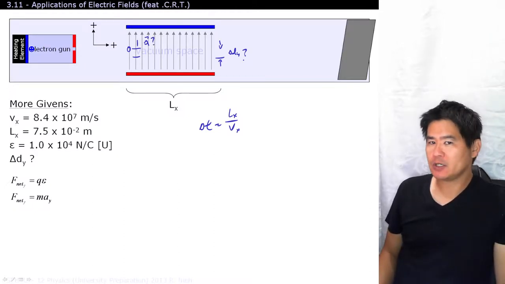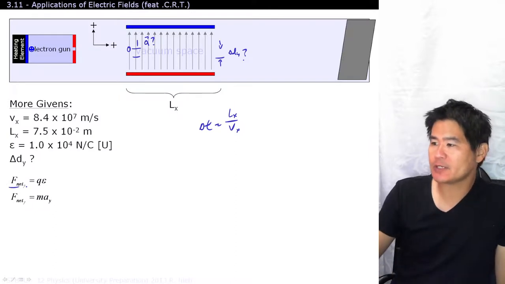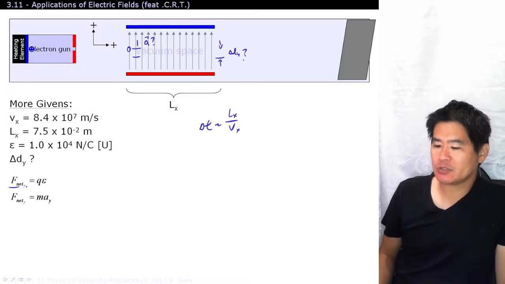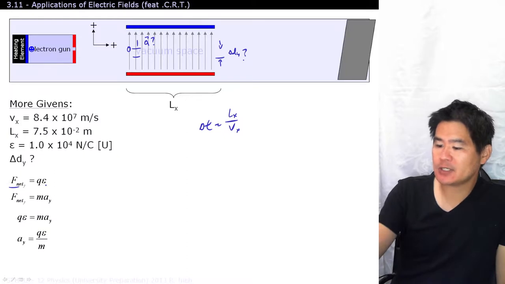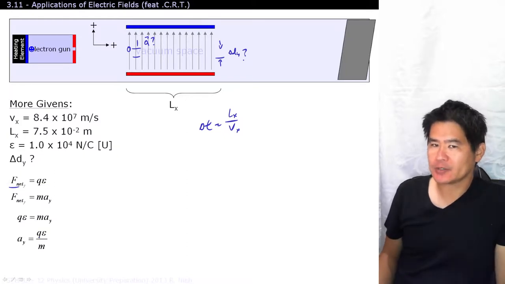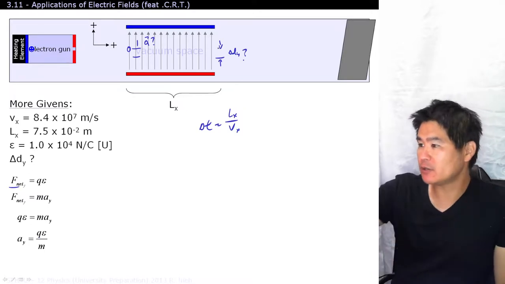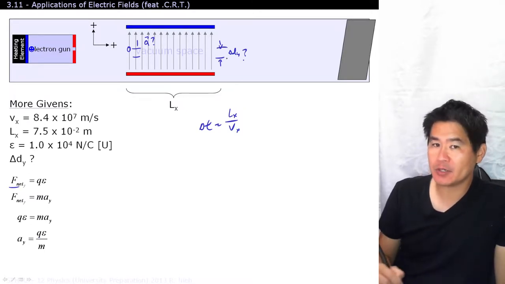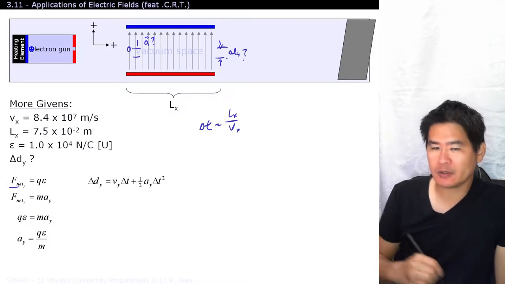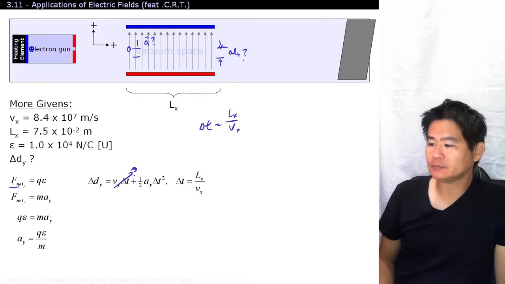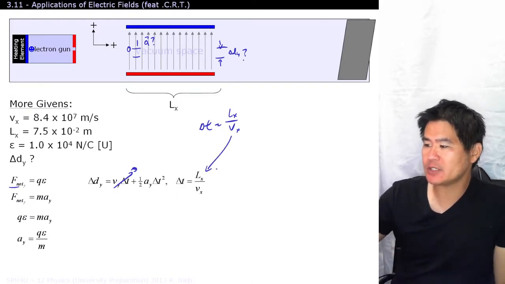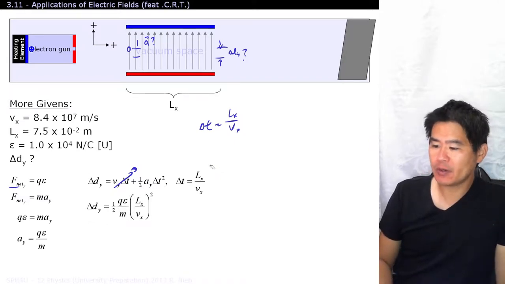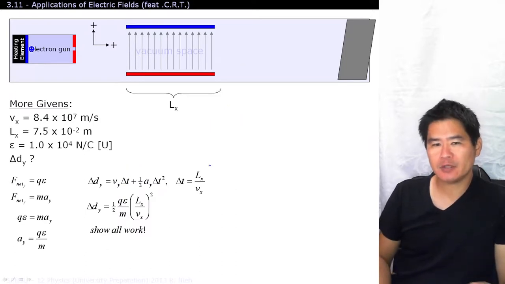To find out the acceleration, we need to find out the force. So the net force acting on the charge is equal to the charge times the E field intensity. And F_net is also equal to mass times acceleration. So we can group them together. The acceleration in the y dimension equals the charge times the electric field intensity divided by the mass. So now we have our a_y. Next thing to do is to pull out good old kinematics. If we know that v in the y dimension is initially at zero, then we can pull out the third kinematic equation. This term goes to zero. And time we just mentioned is equal to this. So we can sub it in, slowly rearrange the equation, sub all the values in, and then we can find out what our delta dy is. Give you guys a moment to figure that out.